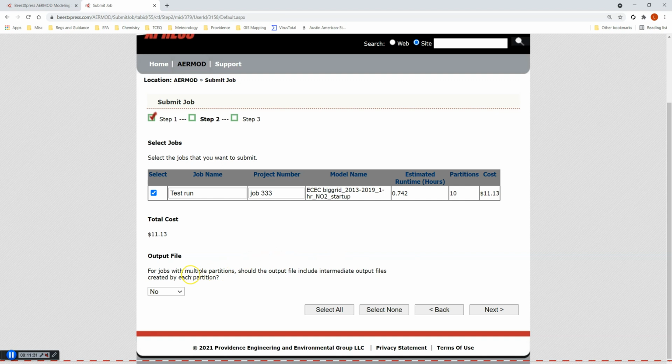And then when you run your BeestXpress partitions, you have the option of having it give you the individual partition runs if you wanted to know what each piece of the impact from each individual piece were. It's defaulted to no because it's just a lot of extra information, but you're free to turn this on if you would like to see the individual partitions as well as the final results, which have everything merged back together.